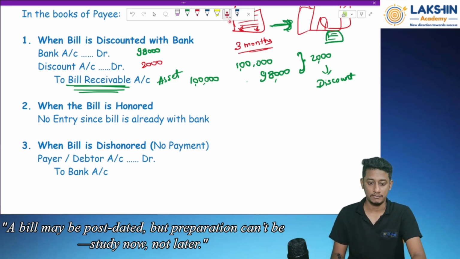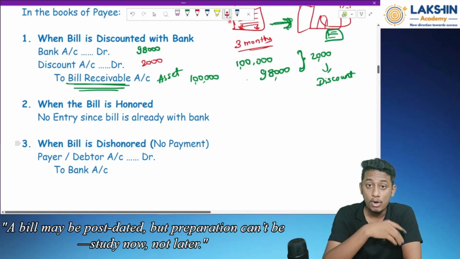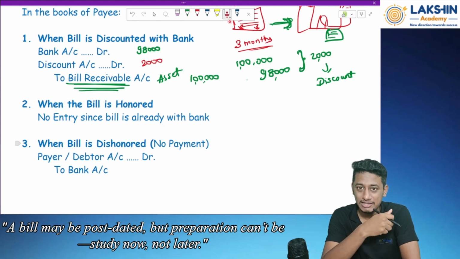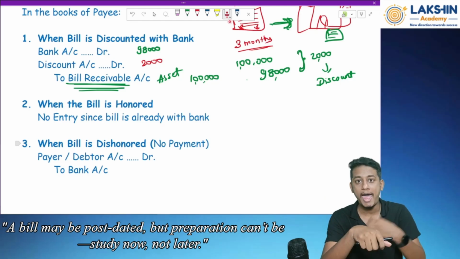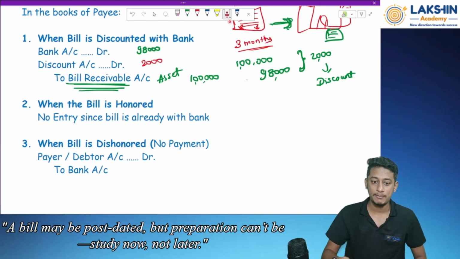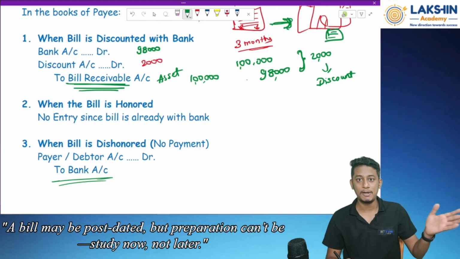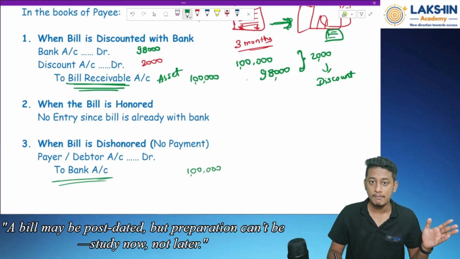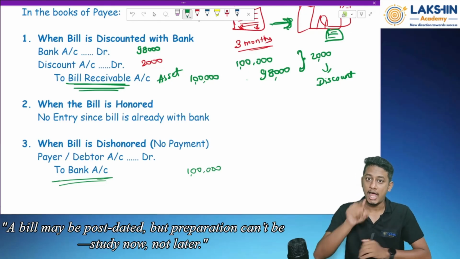But in case of dishonor, let us say the bill is dishonored, that is, no payment is made by Mr. B. Now what will the bank do? The bank has given me the loan. So tomorrow if Mr. B is not making the payment, the bank will come and catch hold of me only, right? Because it has given me the loan. So tomorrow I have to pay the bank back. So the entry will be: bank account credited. Why? Because I am making the payment of rupees 1 lakh to the bank now.